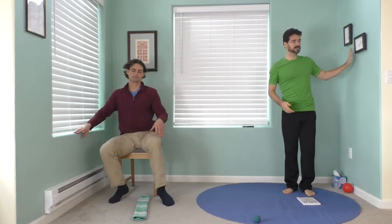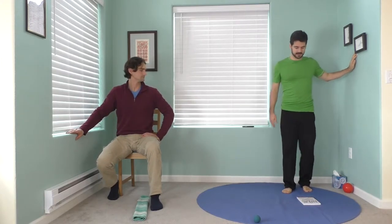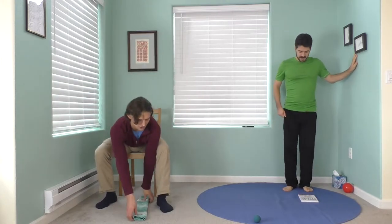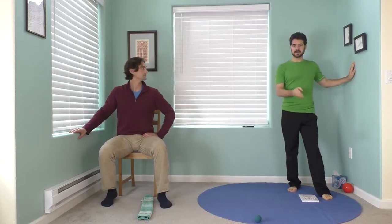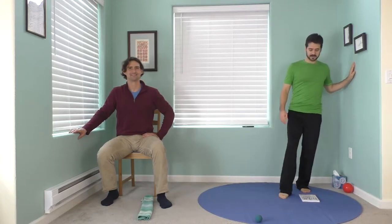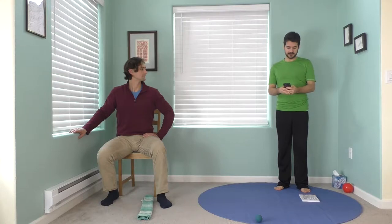What you're going to do is tap the toe on either side of that book. We're going to give you 30 seconds to see how many times you can tap — you're going to count each time: one, two, three, four. If you want to just count one, two, three and then double it at the end — if you're going supersonic speed — that works too. So keep track. It's touching each time is one count. We'll keep track of time for you. Make sure everything's feeling safe. On your mark, get set — go!